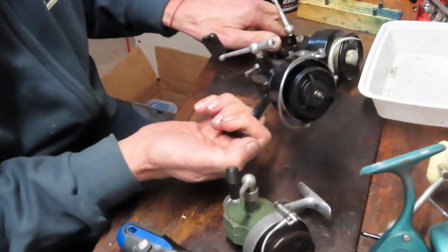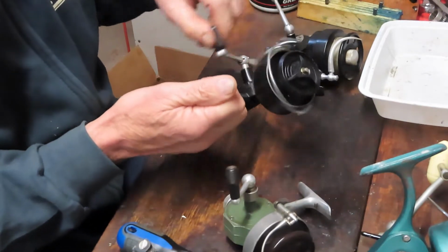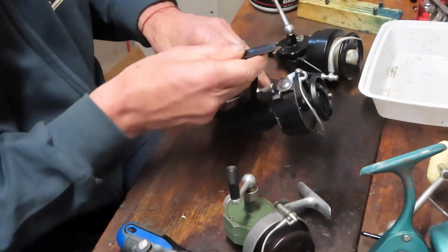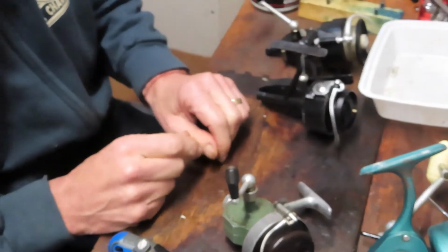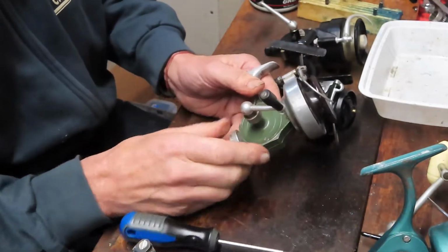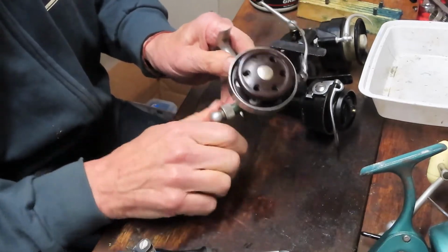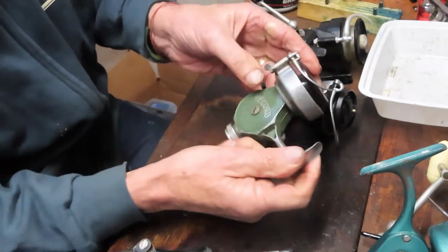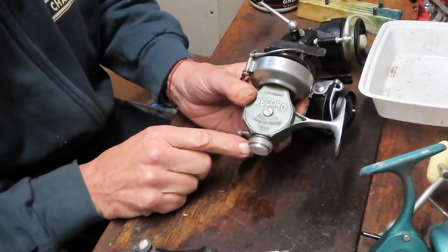Of course, everybody grew up at that time fishing with a Mitchell 300. That was one of the earliest. You had the 300, and you had the 304 and the 324, and they became very popular. This is a reel also from Europe at the time, the half bail. This is actually a Record. It was made in Switzerland. This has got a rear drag.